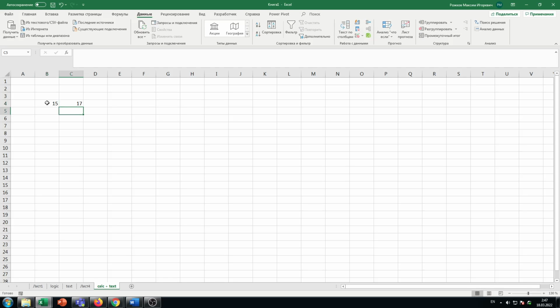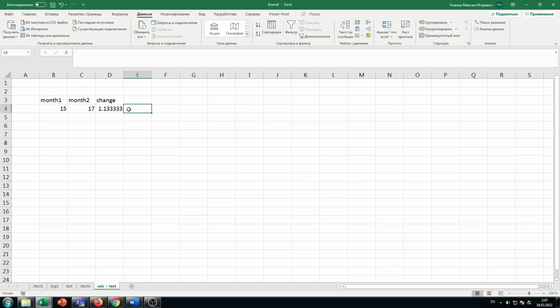It changed from the first month to the second month, and we can divide one value by another one to get the change. And then we can add some meaningful comments to these calculations.